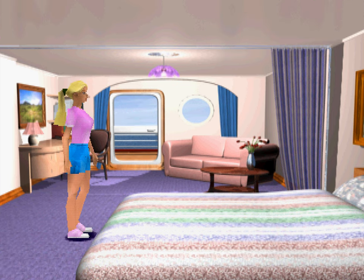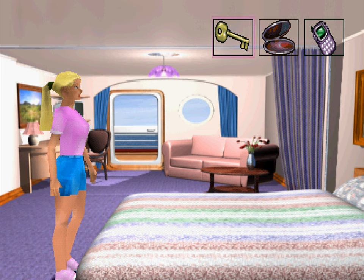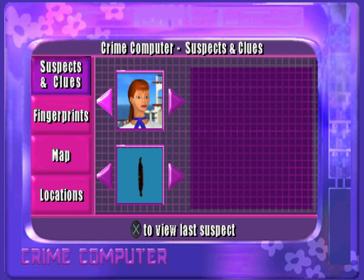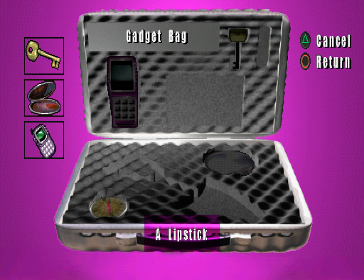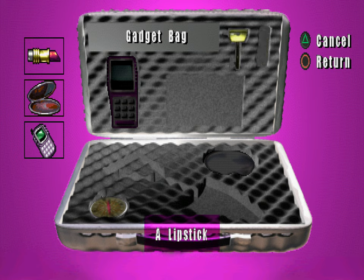Is that something on the bed? Wow, we found a compass. To move to a different screen, press the X button. A compass is a device used by sailors to tell them which way they're going. And this looks like the key to this.